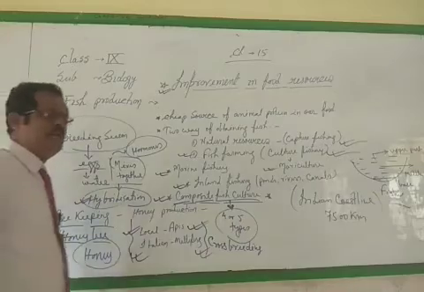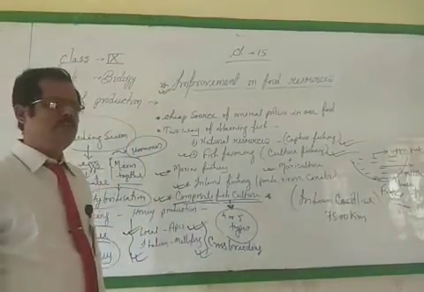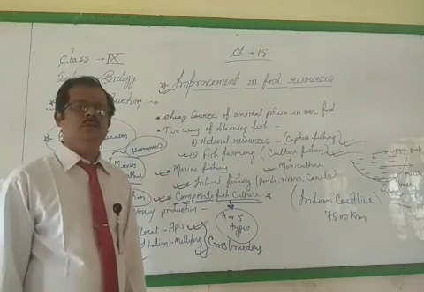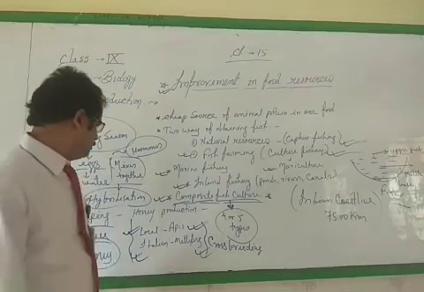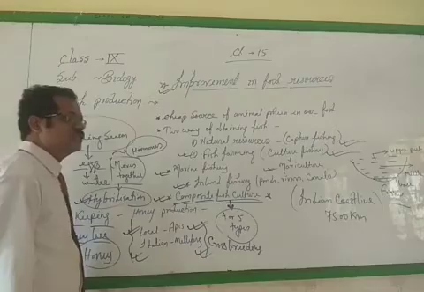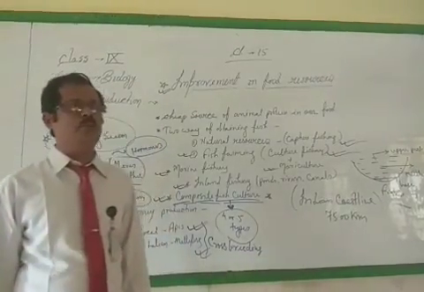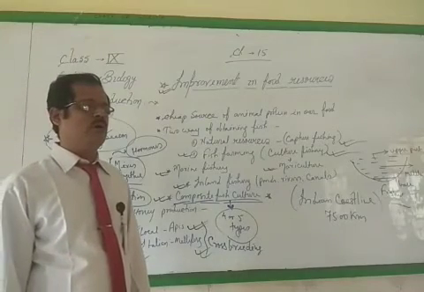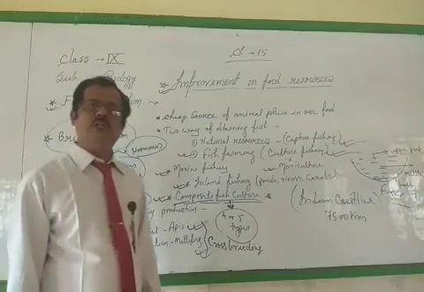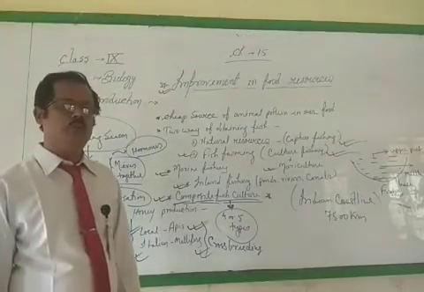Now, what is hybridization? Hybridization is the process by which we crossbreed two different varieties of species, and by them we find the best quality species, which has all types of properties. It means high resistance power and also more and more production capacity. In this way, by this process, we produce more and more food material.